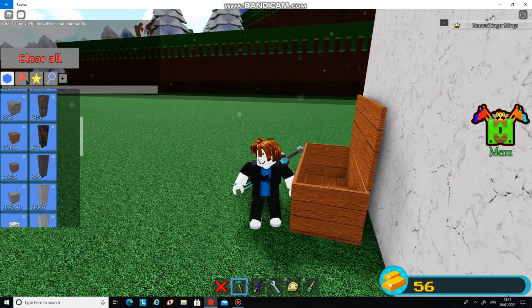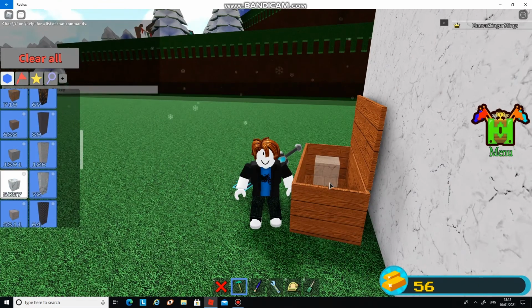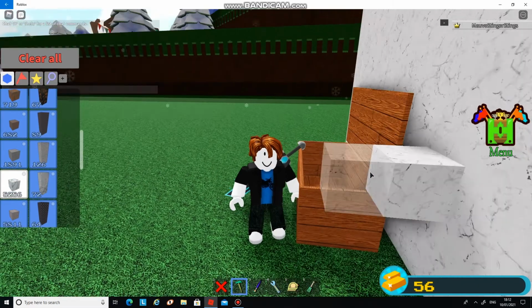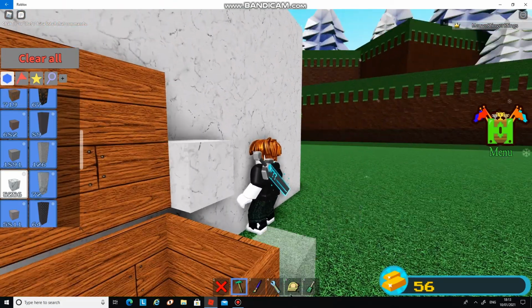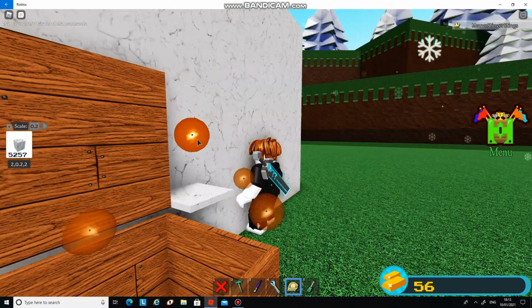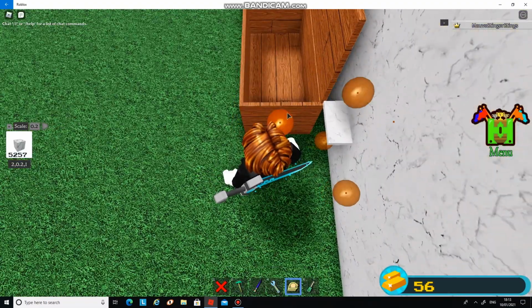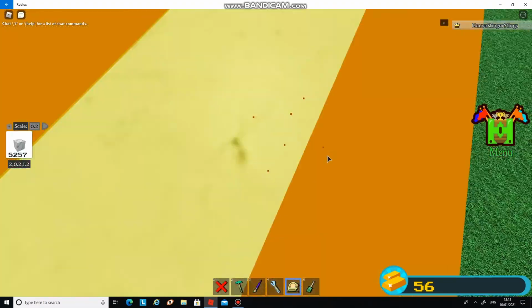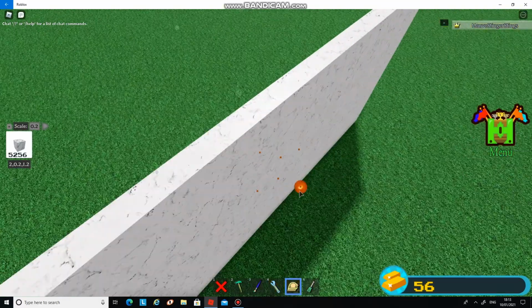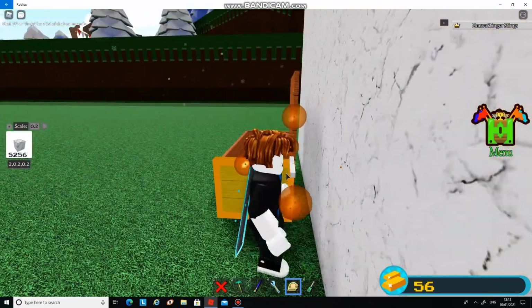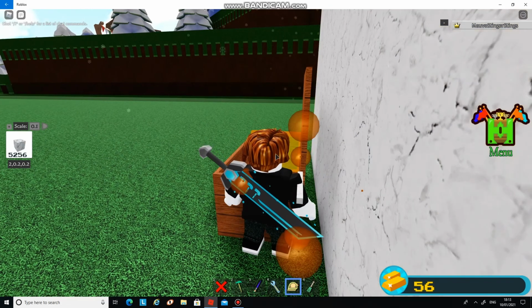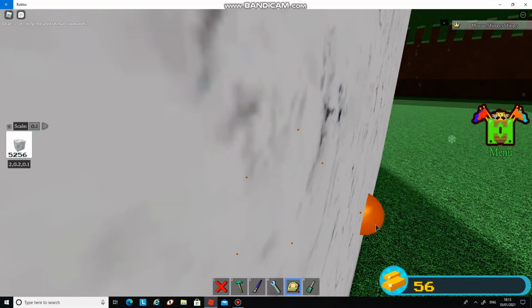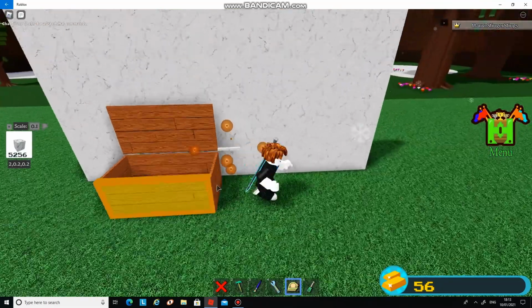Now what you want to do, you want to place a block, any old block will do. As you see, we need to scale it so it's in the middle. And we need to type in our scale over here where it says scale to 0.1, then scale it so it's in the middle, as you see.